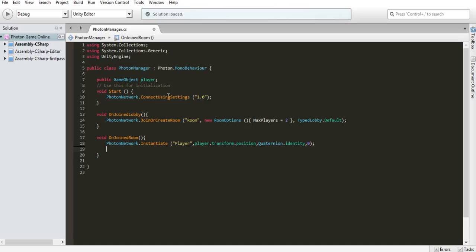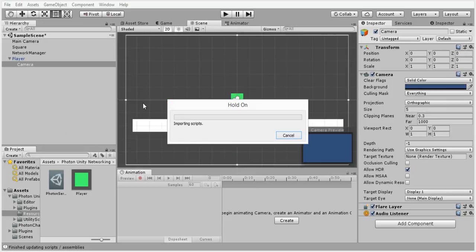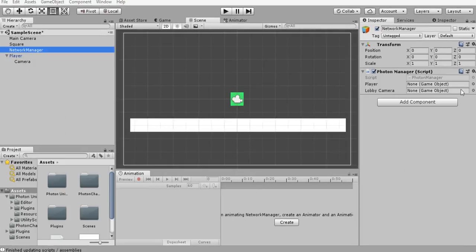Another thing we need is a private game object, call it lobby camera, and let's make this a serialized field. Once we have that done, let's drag this in there.